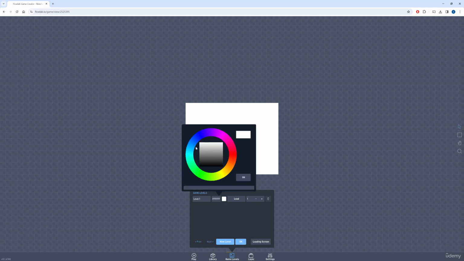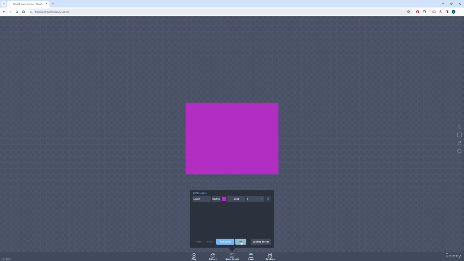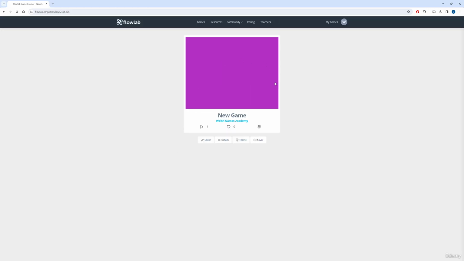Click on the white square. What I want you to do is select a color. So select any color on the outside first, and then the inside. This shows your color previously and what it's currently at. So at the moment it's white. We're going to click on, say, a purple one or pinky one. See how it shows the current color and then what it's going to change to. Click OK. There you go. So you've got that there.